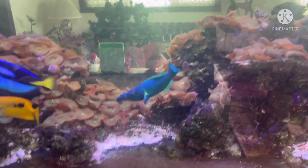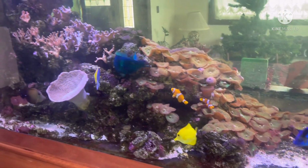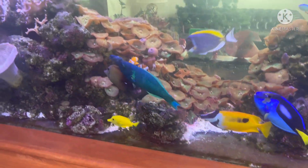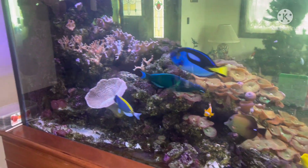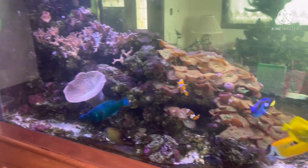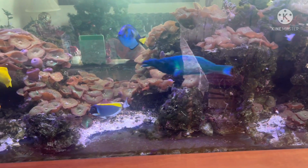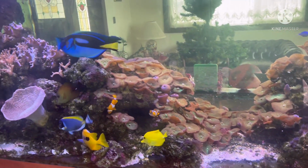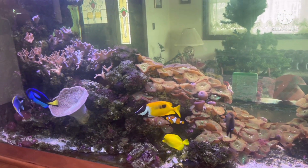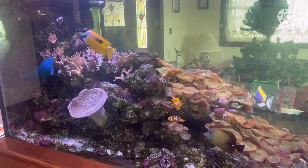But yeah, she was only a very, very small female when I picked her up from you guys years ago. How long ago you reckon? Oh, jeez, maybe 8 years ago. Been around for a while. And a lot of the fish which I have picked up have been what I would call juveniles at the time. So they have grown up in the tank as opposed to just buying something that's fully grown.